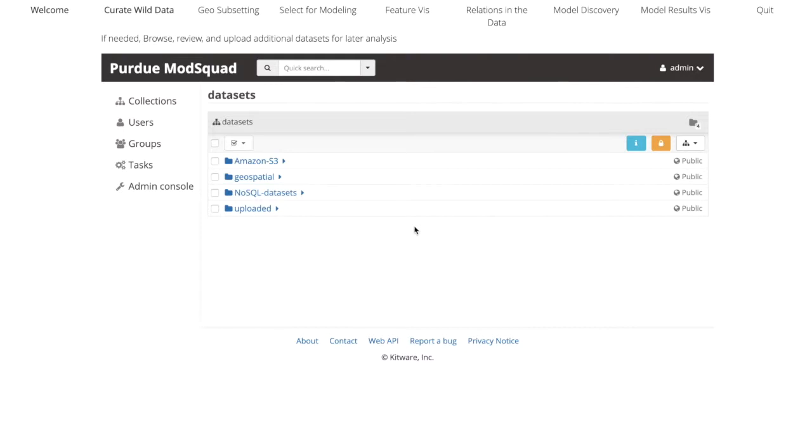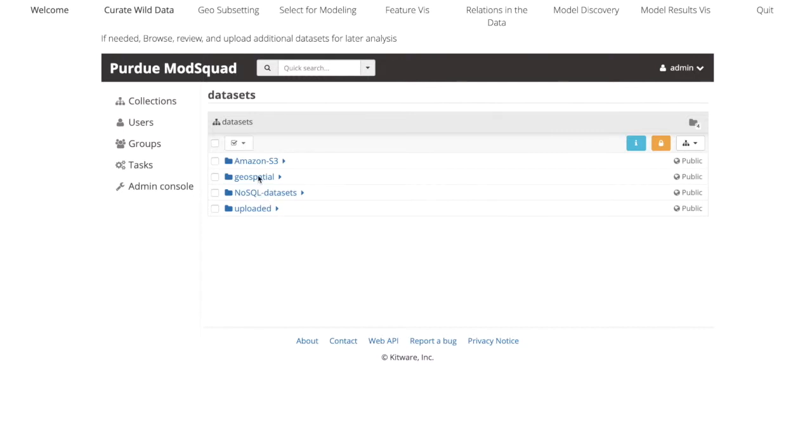The purpose of this demonstration today with Purdue's ModSquad system is to show you that actual real-world data, which is not pre-annotated, can be used effectively through the TA2, TA3 architecture of the D3M system. This is what we expect to see in the future when D3M systems are deployed and working with actual data.